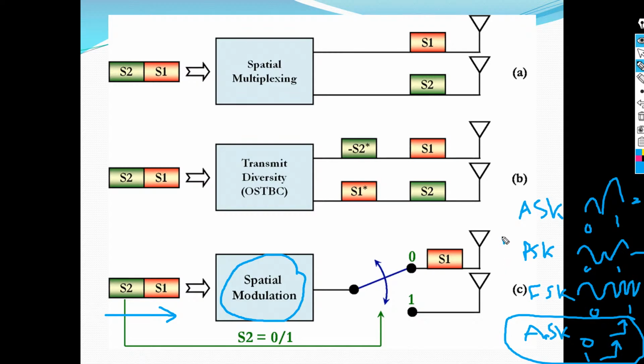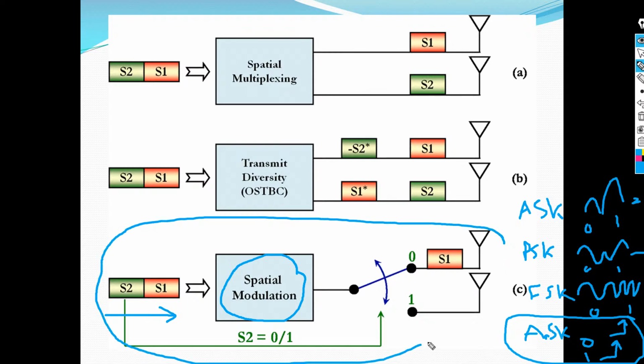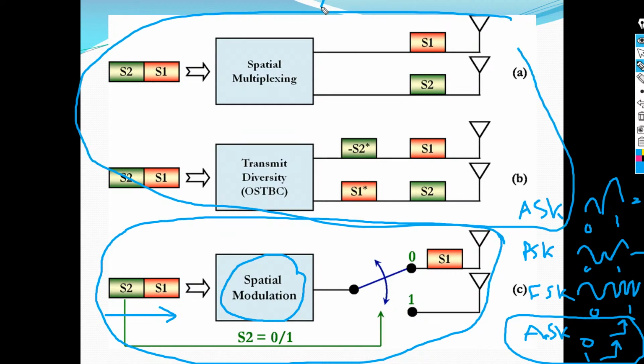So this spatial modulation is relatively new compared to the previous schemes, and then the beamforming, of course. If I ask you how many different modes MIMO can use in its transmission, we have 4 modes up until now: beamforming, spatial multiplexing, transmit diversity, which is Alamouti, and spatial modulation. Of course, this is a very brief description of these modes. This is just to get you started and to understand the basics of them.